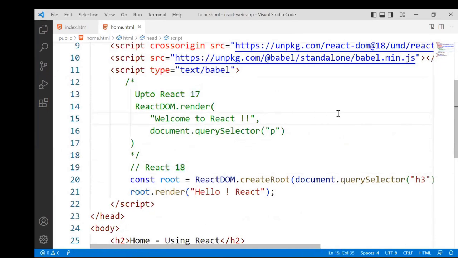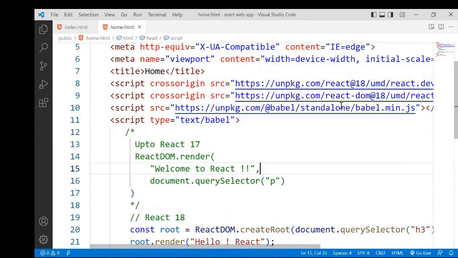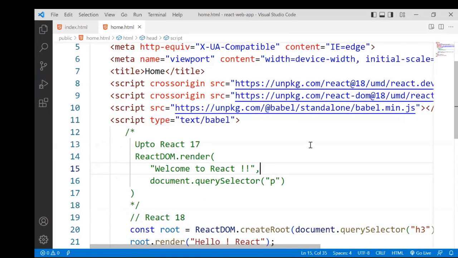And here what we are doing, we are using CDN links. We need React and React DOM. By using the CDN links, we are using React. Generally, CDN means every time you need to connect to the internet in order to test every example. You can download these three libraries offline and you can use them in any page instead of using CDN.